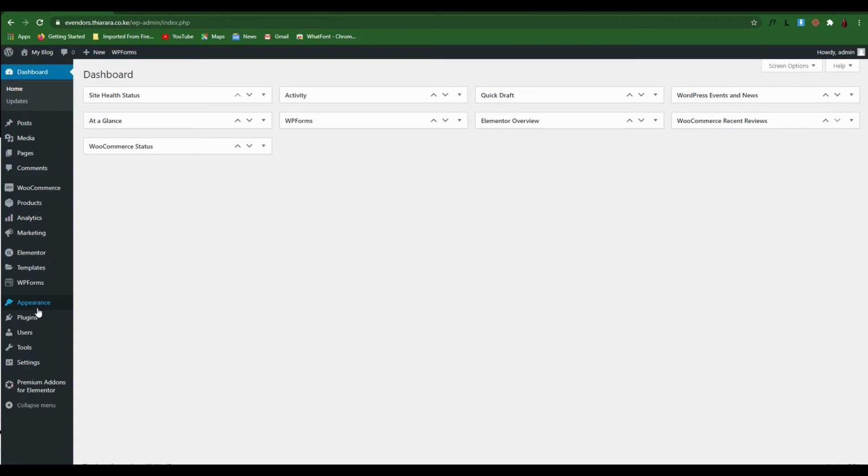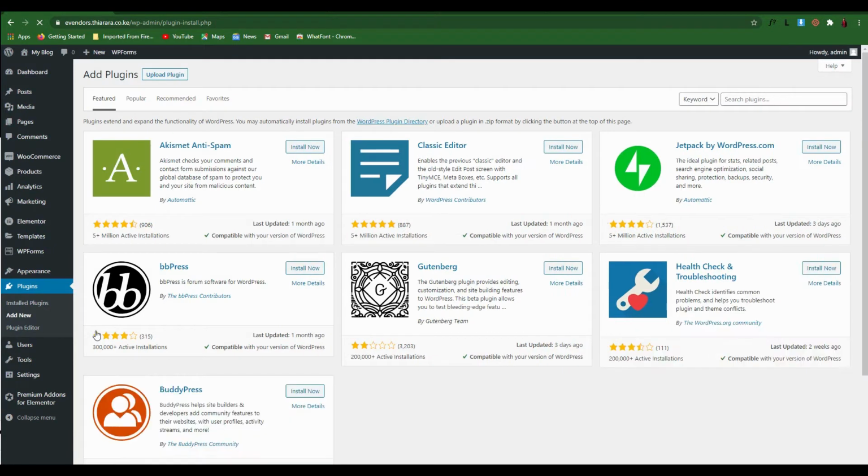Remember, this is what we called the dashboard menu. You just have to scroll to this dashboard menu, and on the button for plugin, you have these three options. Select the second one, which says add new. We need to add a few plugins that are going to make everything happen. So we search for them.